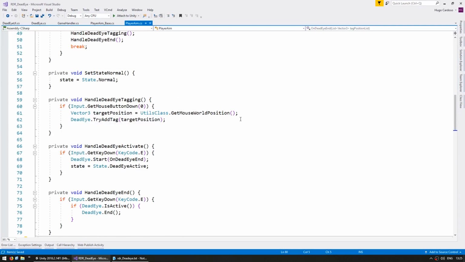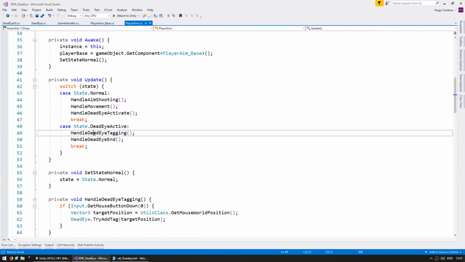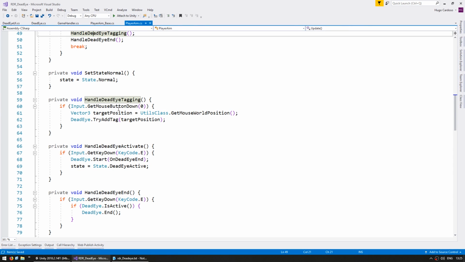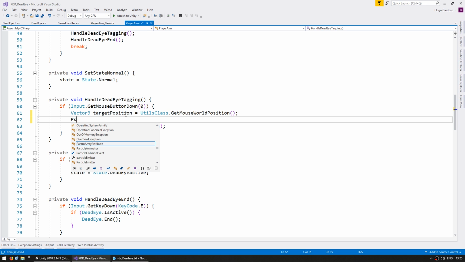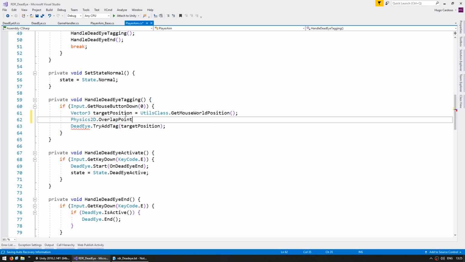So over here on the player class, when we have Deadeye active, we are calling the Deadeye tagging, and it's in here that we are adding new tags. So it's in here that we need to check if we are clicking on top of an enemy or not. So in order to test that, we can simply do physics2d, do an overlap point. We're going to test on the target position.